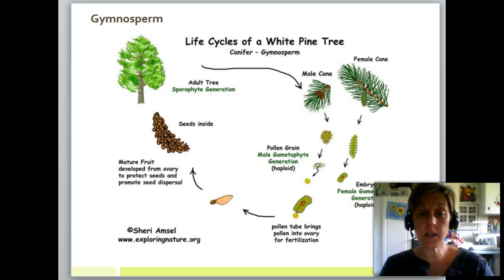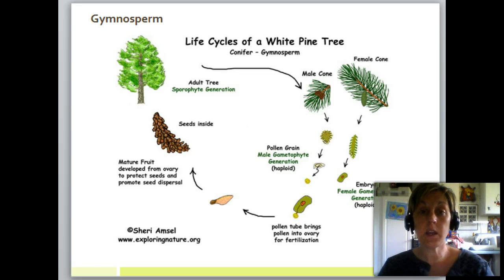What will need to happen is that the female cone will need to be pollinated. The way that happens is that the male cone needs to release the pollen grain from that cone, and then it needs to interact with the female cone in order to fertilize it.